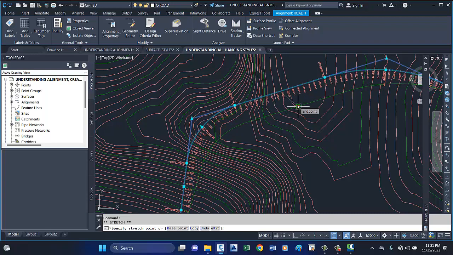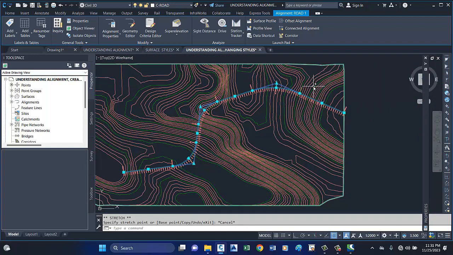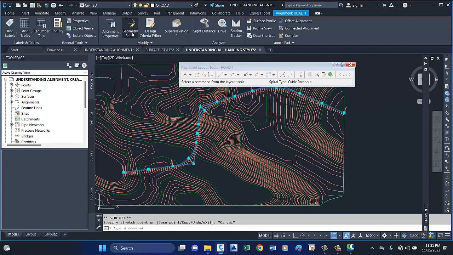Automatically adjust. Okay, so that is the graphical method of editing the alignment. Next is the numerical editing.